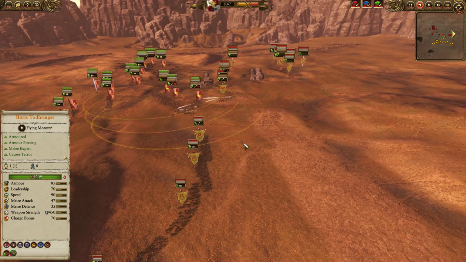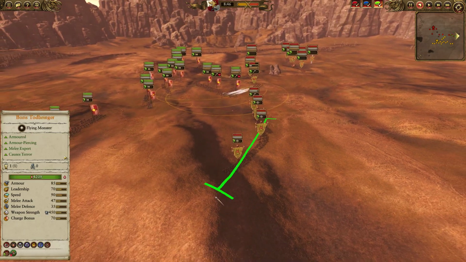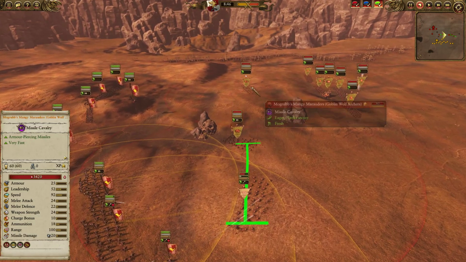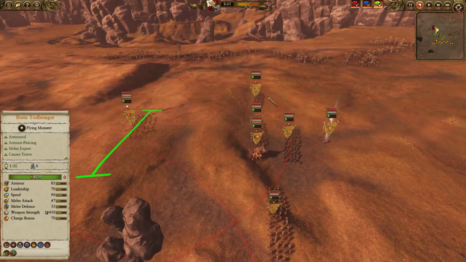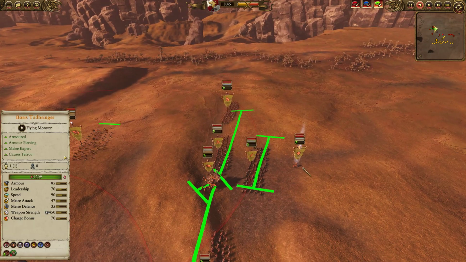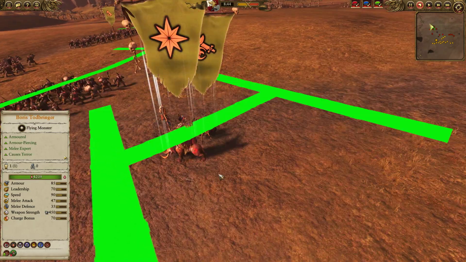For my opponent, he's got a huge vanguard of Nasty Skulkers out on this side, a couple of Spider Rider archers here, the Mangy Marauders, very nice pick. 3 units of Black Orcs, a single Orc Boy is the sweeper. He's also got a Ragnarok Spider. Wurzag is the Lord here.